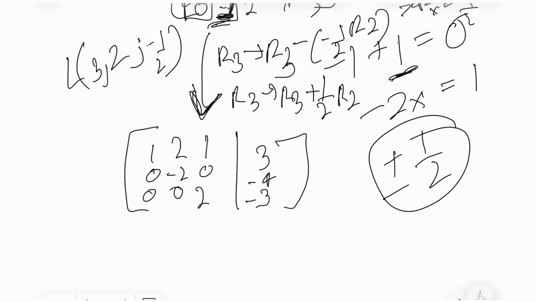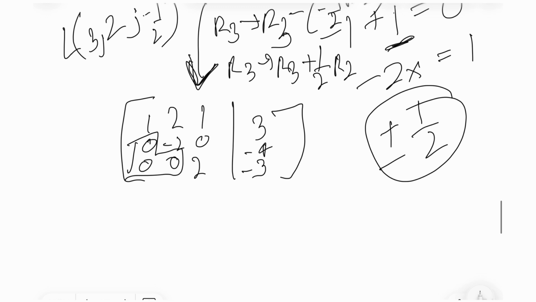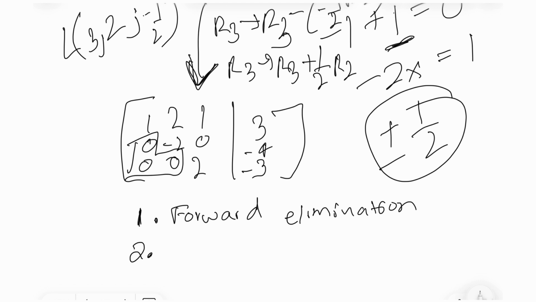What have we done? We have created a row-echelon form. We're done with 70 to 80% of Gaussian elimination. We have done the first part, which is called forward elimination. We just moved forward, kept eliminating. The second part, back substitution. Now, what is back substitution? You can probably tell. We're just going to substitute.